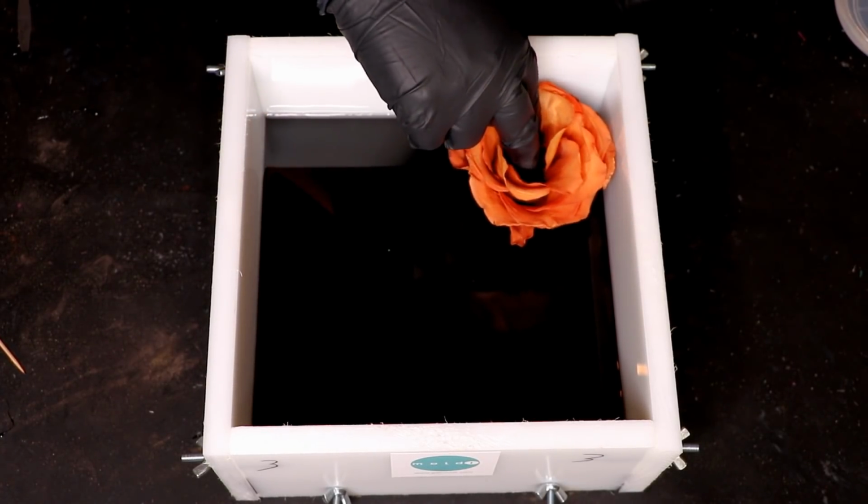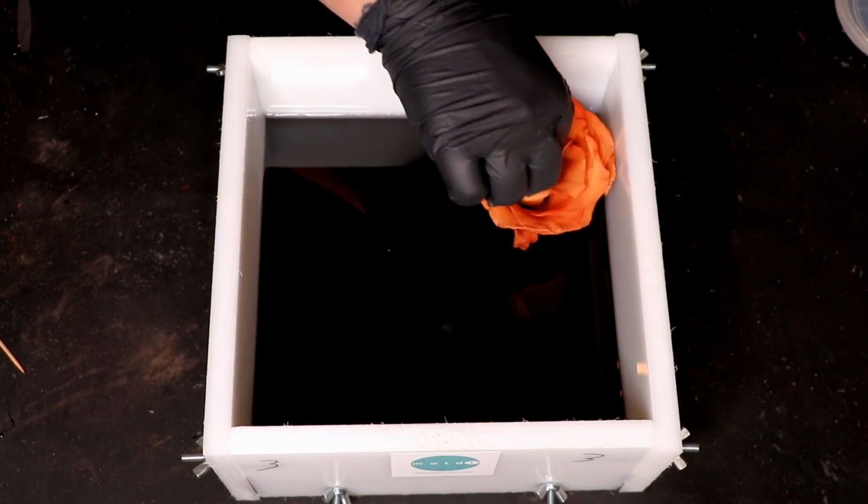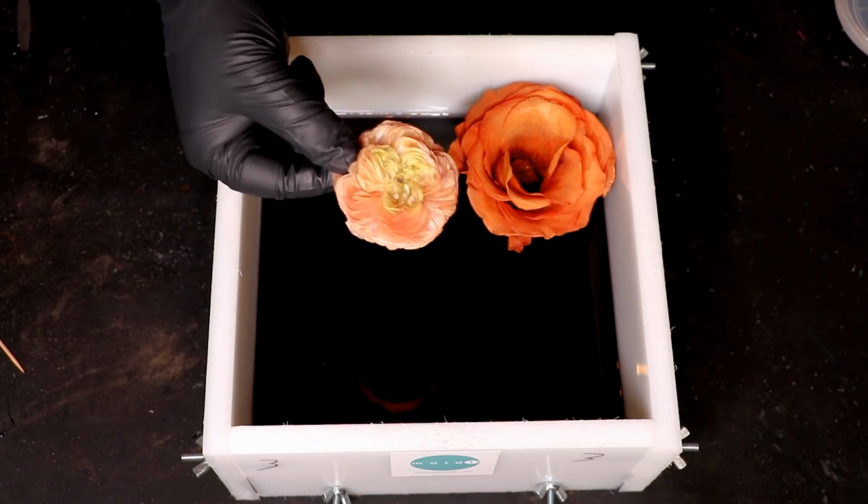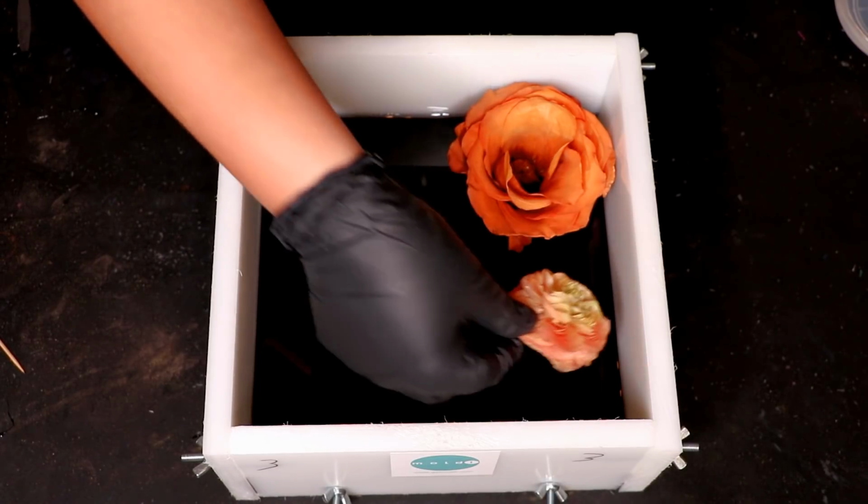So this part is a lot. I did have these flowers pre-dried, like I said at the beginning of this video. I am taking them now and just placing them in where I wanted them.